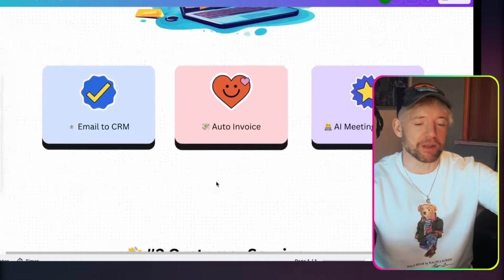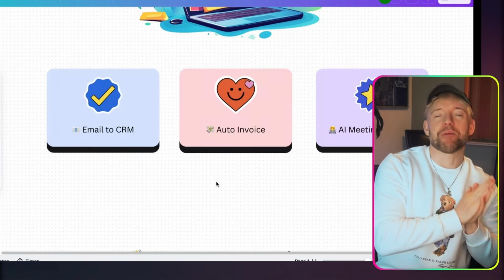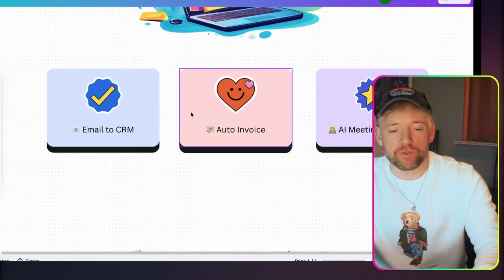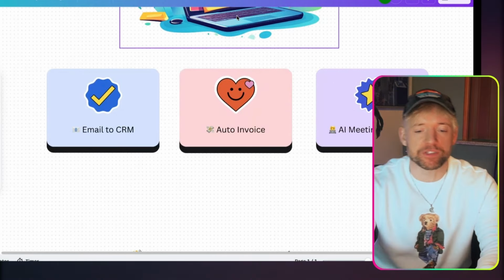So for the first one that I'm going to build, guys, is email to CRM. I'm going to build that in N8N. To do that, I'm going to head over to n8n.io, or if you've got a self-hosted version, you can do that as well. And when you create a new scenario, by the way, if you're new to N8N, I'm going to put a link on screen somewhere so you can get the basics and go through that step by step. But it should also make perfect sense to you, even if you're a beginner and you've never coded before, there's no need for coding experience with this.